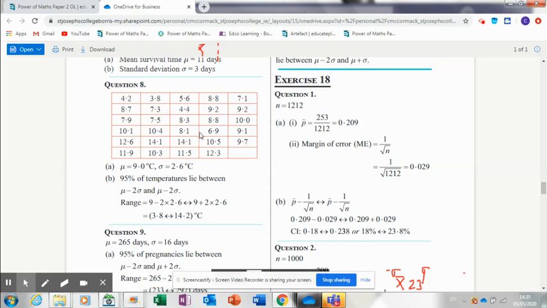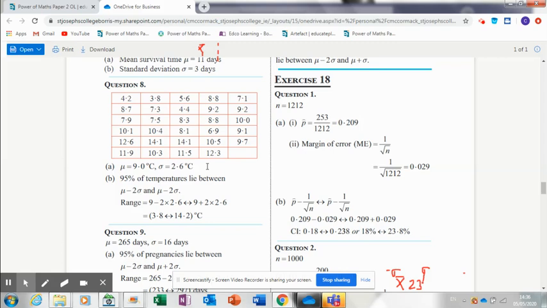And I have to divide by the number of days: 1, 2, 3, 4, 5, 6, 6 by 4 is 24, 26, 28. So there were 29 days in that particular month of February, right? So I add them all up, I divide by 29, and I get the mean to be 9 degrees. Right, find the standard deviation. Will you use your x, f times d squared? You put it into your calculator, you get your standard deviation to be 2.6.